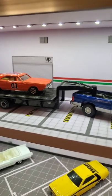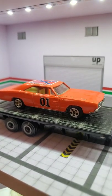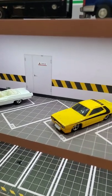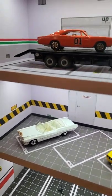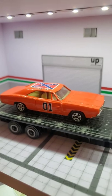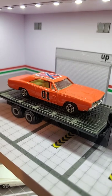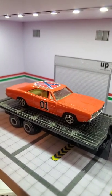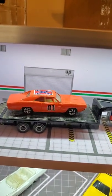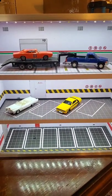Now, granted, these are not going to be going in the case. They're not exactly up to what I'd like to see as far as my level of detail goes. But sheerly for the fact that they are all three very valuable vehicles. It's a very rare kit. And you don't see these anymore because it's got that big bad Confederate flag on the roof that everybody hates so much. So you're never really going to see any General Lee models anymore, especially now with Warner Brothers. They pulled the licensing for the General Lee, so no more model General Lees. These guys are going to be worth some money. So I just wanted to show that to you guys real quick. It's a cool little find that I grabbed from my parents' house.